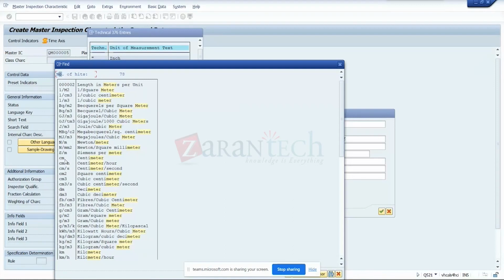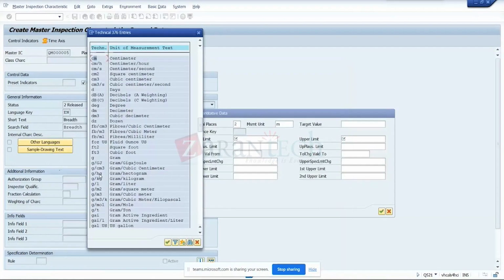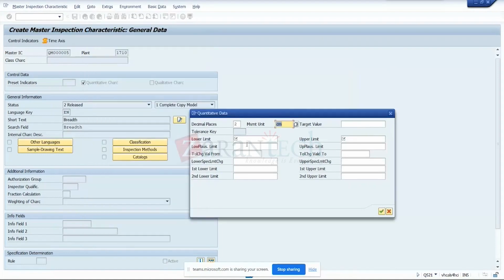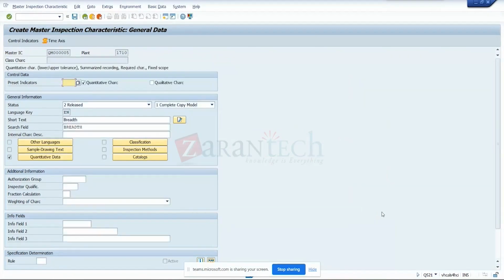Yeah, I have centimeter, so let me check centimeter. Okay, I choose centimeter. My lower limit is 1 and upper limit is 100. Click enter. Now this quantitative data tab is updated.